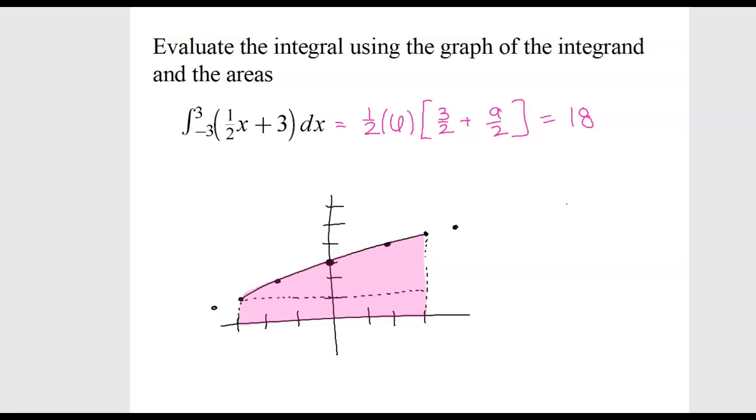All areas are positive, so we don't have to worry about subtracting anything from something else. So sketching quickly is helpful to see the shape. So I believe in your textbooks, problems in the middle there are evaluate the area under the curve using shape. So that is like this example here.